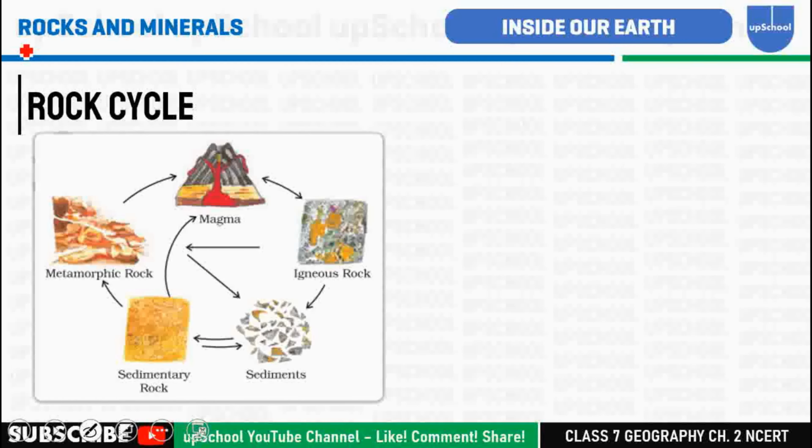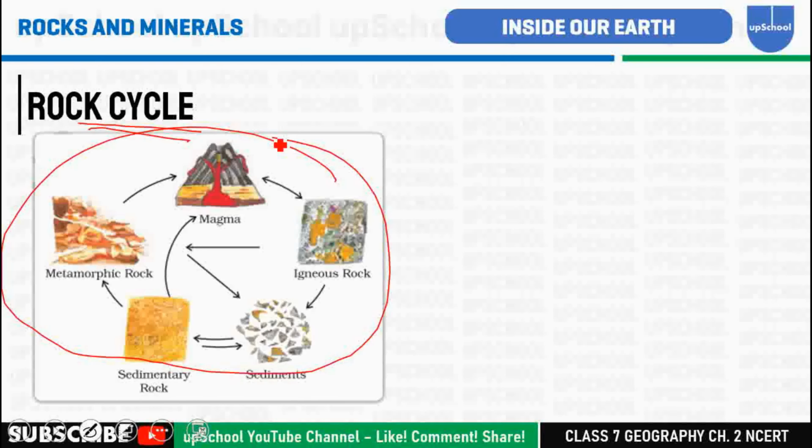So the rock cycle is another important concept that we need to learn while learning about rocks. The rock cycle is basically when the rocks are transformed into one another in a cyclic manner, or basically in a circle manner. To actually understand the rock cycle, it starts off with the magma. The magma from the crust erupts, right? When magma erupts and cools down and solidifies, it turns to igneous rocks.